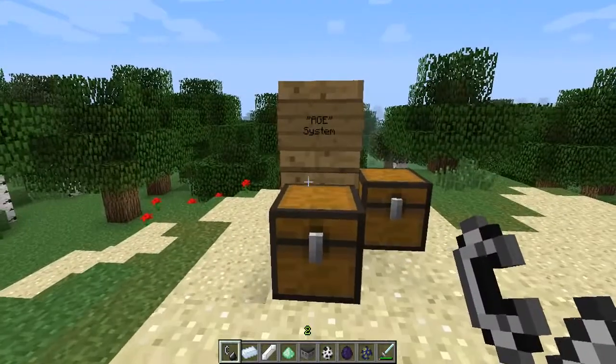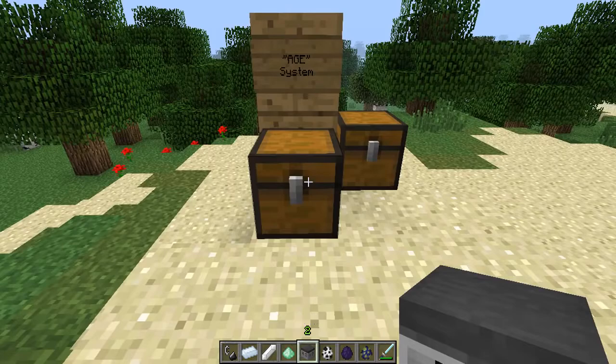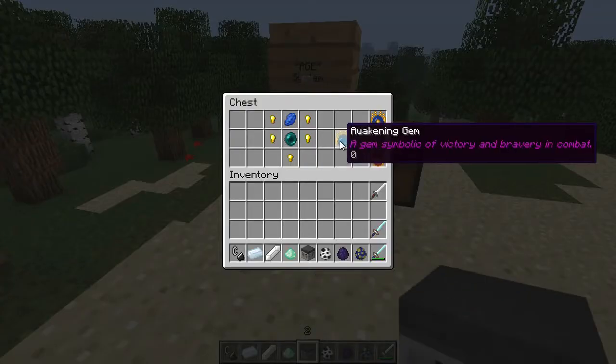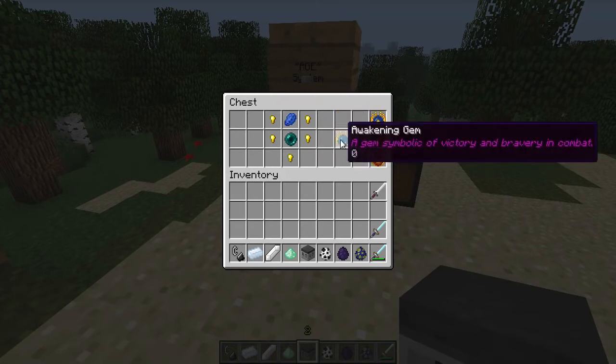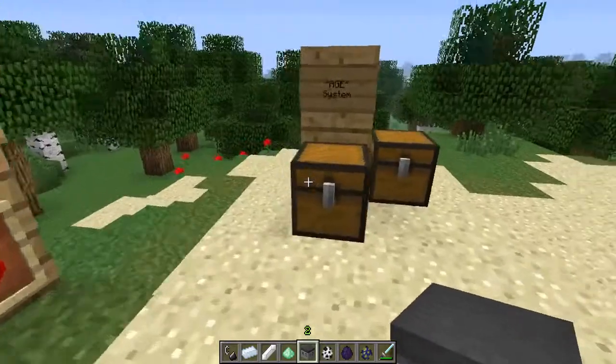So also in this mod, there is a thing called the age system, which is kind of a system that rewards you for killing mobs, and the more mobs you kill, the more stuff you get. And to craft what is called an awakening gem, which will start collecting your age points, you need 5 golden nuggets, 1 ender pearl, and a lapis block or piece of lapis. So what you need the awakening gem for, it's a gem symbolic of victory and bravery in combat, and each mob that you kill will give you different age points.